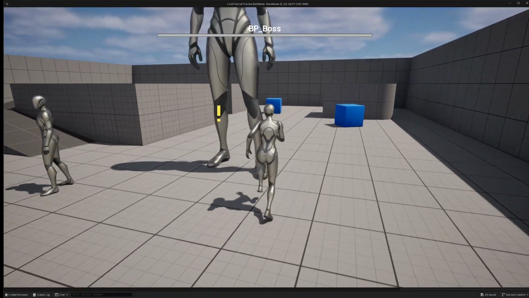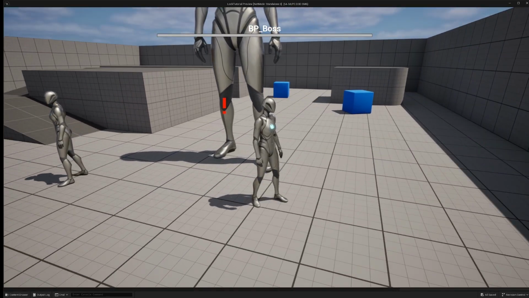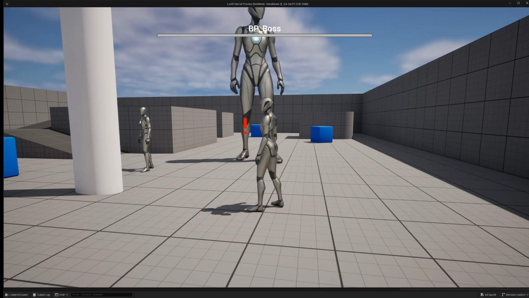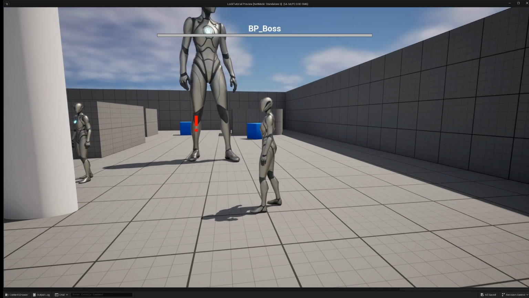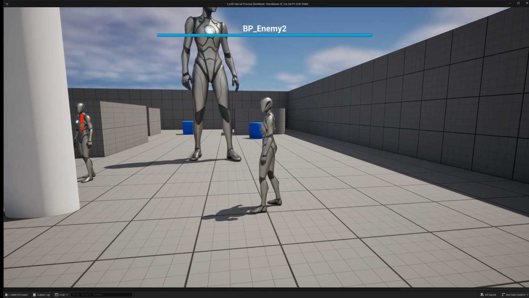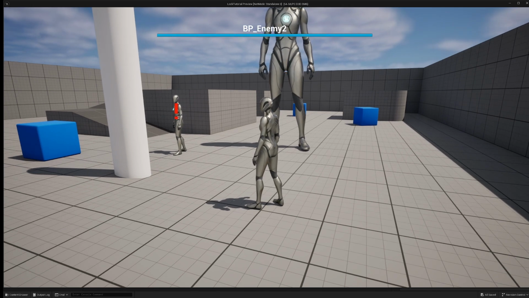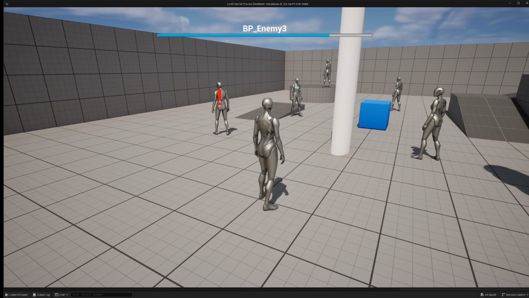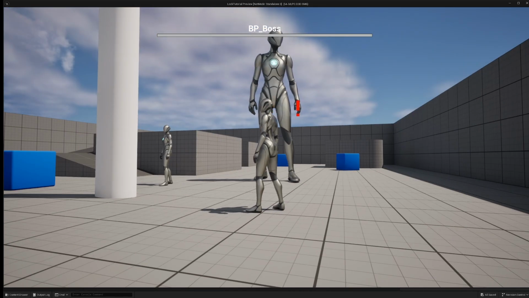We have our soft lock engaged. I'm going to lock on to our boss actor. And now we cycle through our sockets that are currently on the actor, and we have another actor here. So as soon as we're done cycling, we go into the next index of our targeted actors array, so we can go back to our normal cycling. And if the boss actor is still out of view, it's not going to be covered.